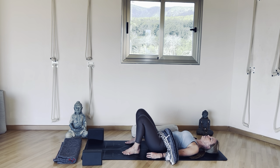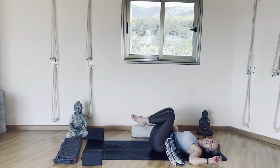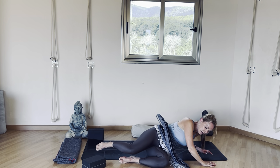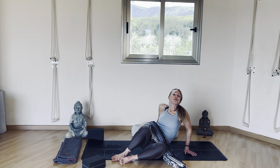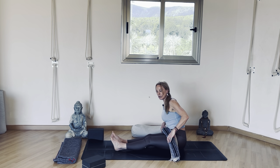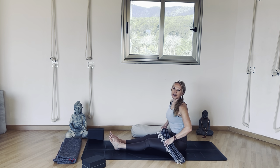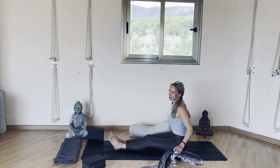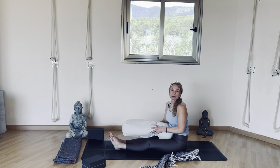Lowering down. Just draw the knees into the chest. Roll to the side and lifting yourself all the way up. Good. So option one, if you don't have a bolster, you can just keep the blanket. Option two, I'm going to use the bolster because I have it, but this could be pillows.